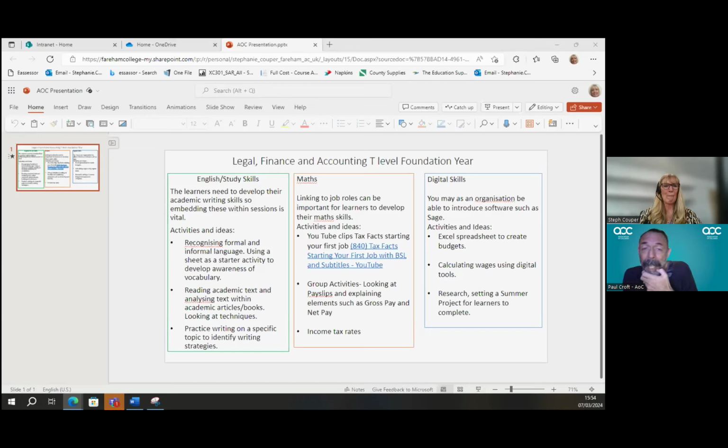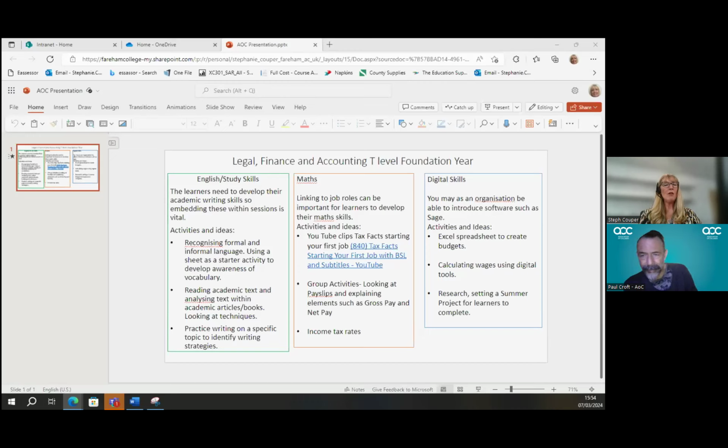Yeah, that's brilliant. So with digital, I was thinking about this for the event, thinking, yeah, there are all of these packages, aren't there, that are involved in finance? And you mentioned Sage up there, and I hear ads for apps to do your tax returns and all that sort of thing. So there must be quite a lot of digital stuff that's important.